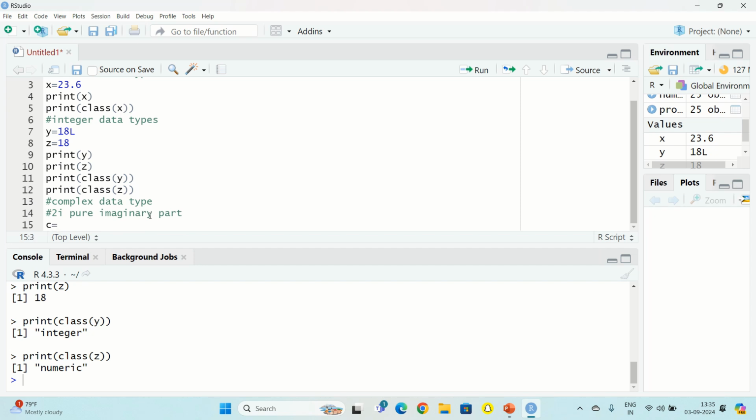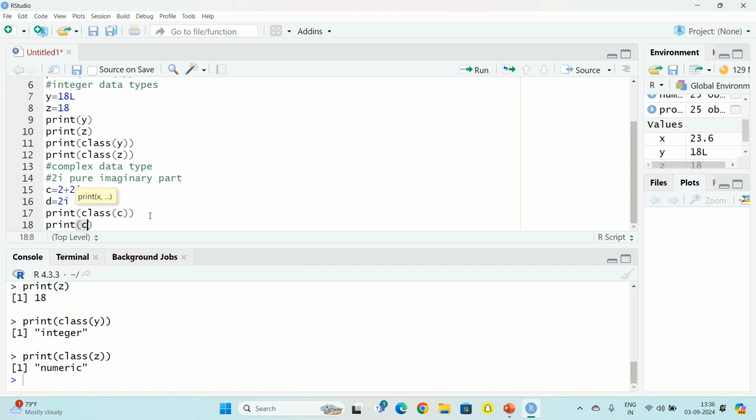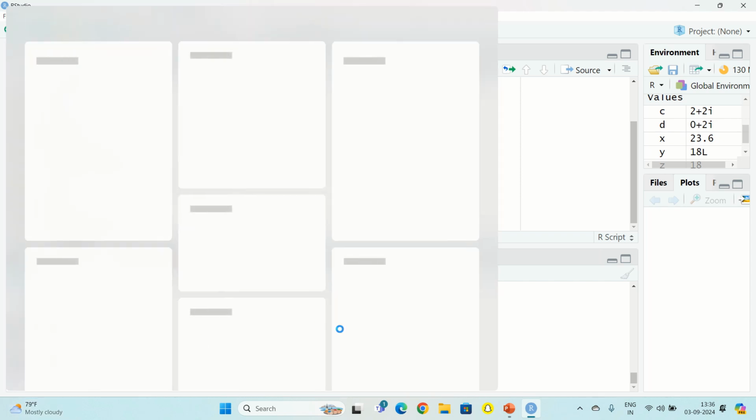So c is equals to 2 plus 2i and d is equals to only 2i. Now print class of c and print class of d. Now execute it. Complex, we got as complex.